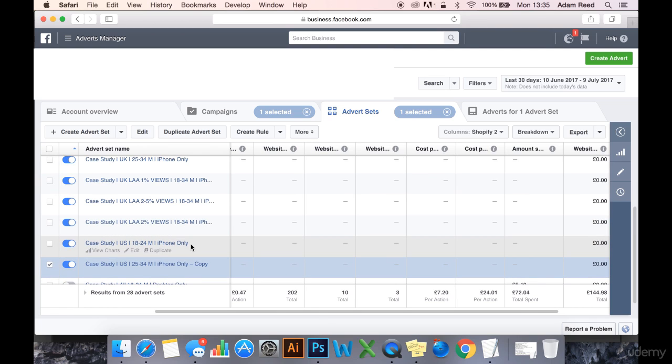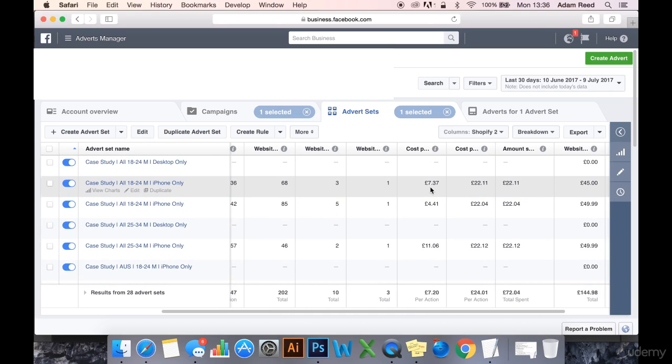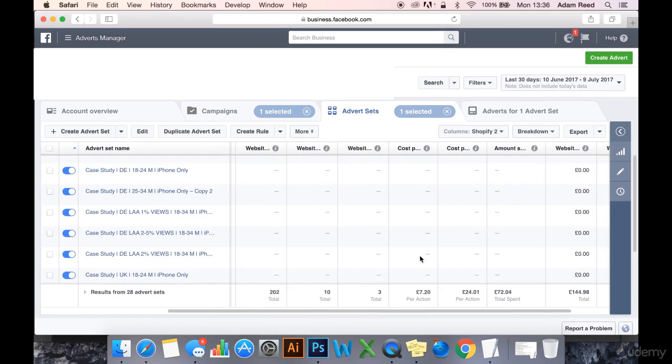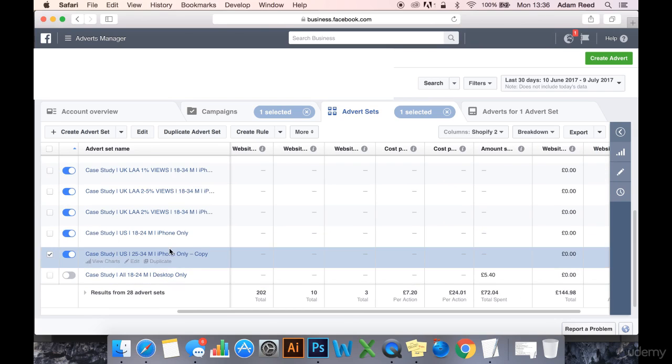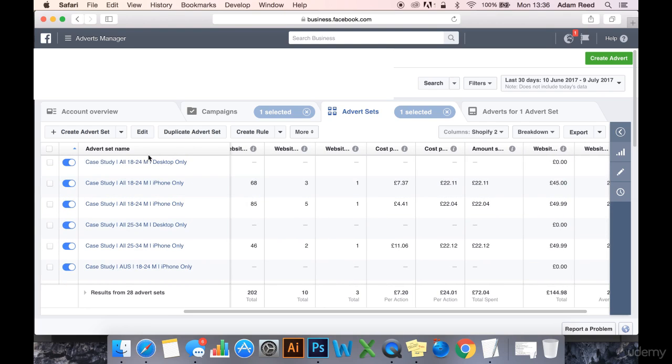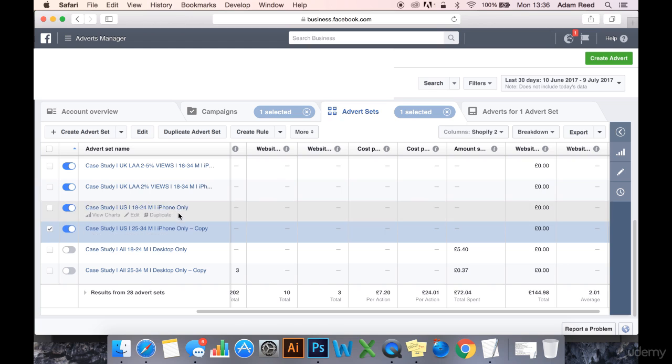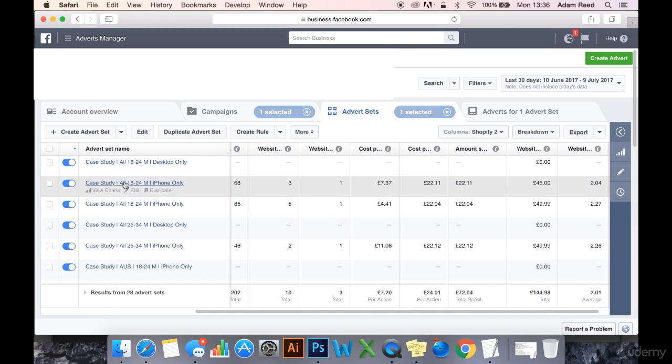And even though the US wasn't a winning country in terms of the 3 sales I've had so far, it was Australia and Germany, I just thought if I target the US separately, I can then test the US and see if it's a winning country. And if it's not, I can then come back and constrain these winning ad sets and remove the US from them, because clearly this US only ad set is going to show me whether or not it's worth keeping the US. If I lose money here and it's not profitable, and clearly the US are not interested in this case study product, I will come and constrain these winning ad sets, and I'll remove the US from the targeting.